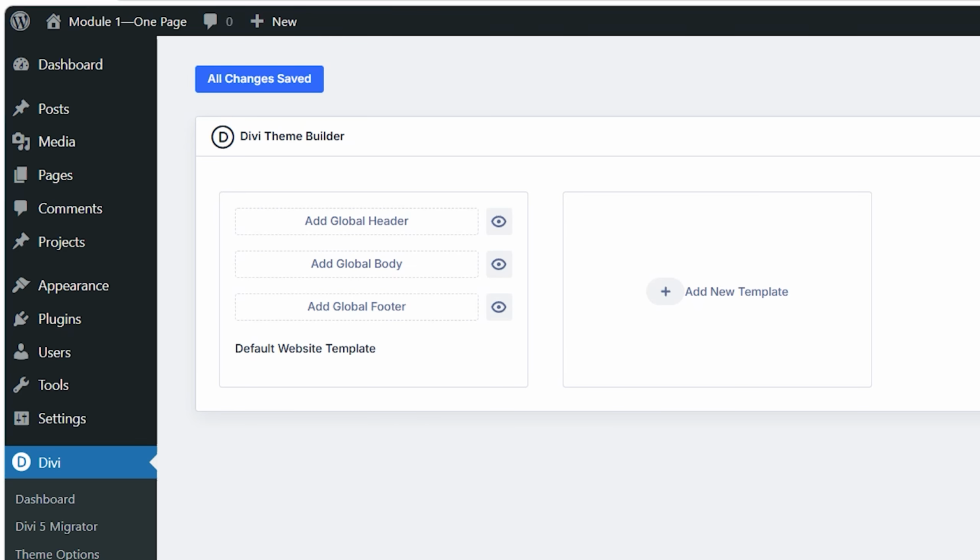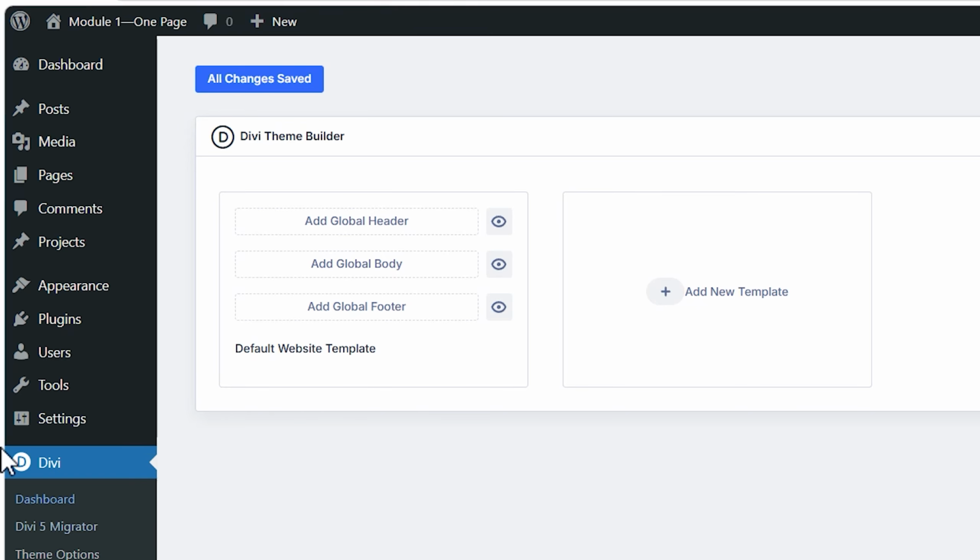If this feels a little bit weird to you and you don't know what I'm doing, just bite it out until we get to module 2, and you'll begin to understand how powerful this section is. You can build many headers and footers here. You can assign different ones to your WooCommerce or your blogging specific pages. This is a great playground to be. I wonder if they will move this into the builder in the future as well.